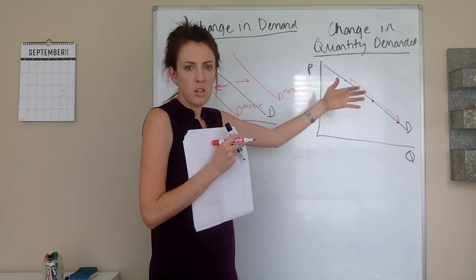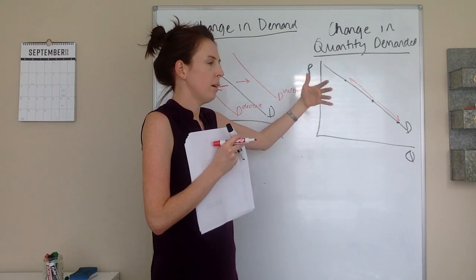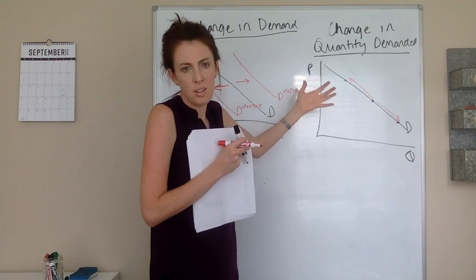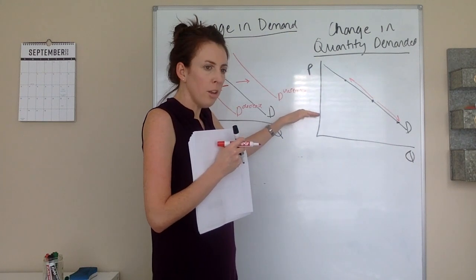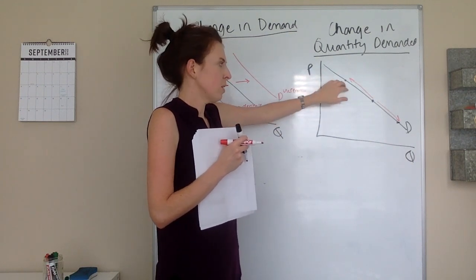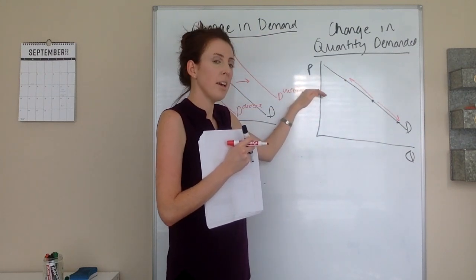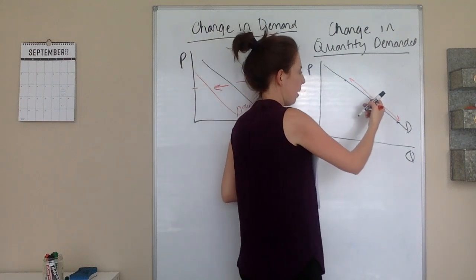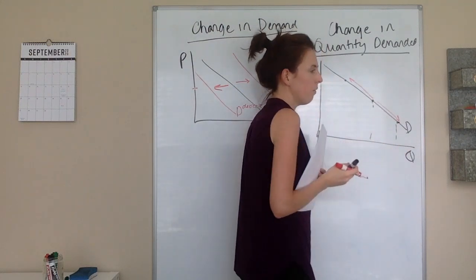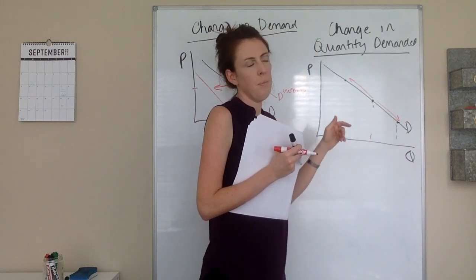So if nothing else changes in the market, but a grocery store just has a sale on something, then the price will fall. We don't change the demand curve because the demand curve tells us what happens to quantity demanded as you just change the price. So if you have a sale, the price just goes down. Well, what will happen? People will just buy more of that bag of potato chips because it's cheaper.